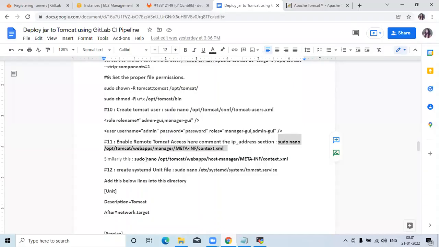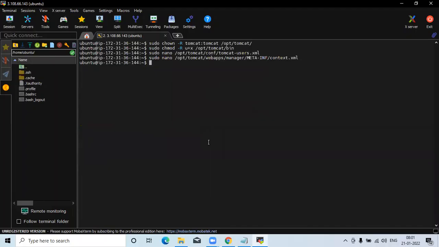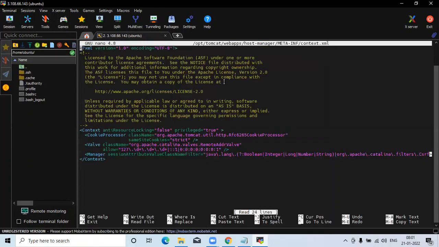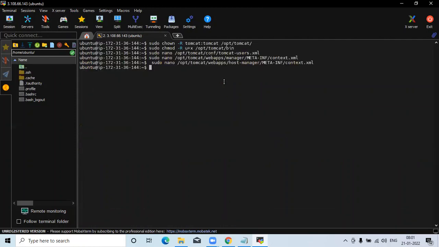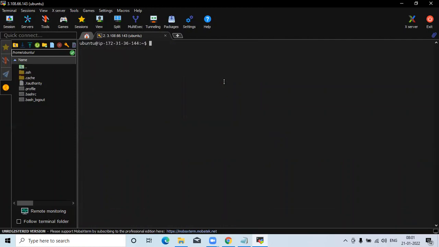Same for this also. Comment the IP section from here to here. Now save the file and exit, and now clear the screen. Now let's take the next step.